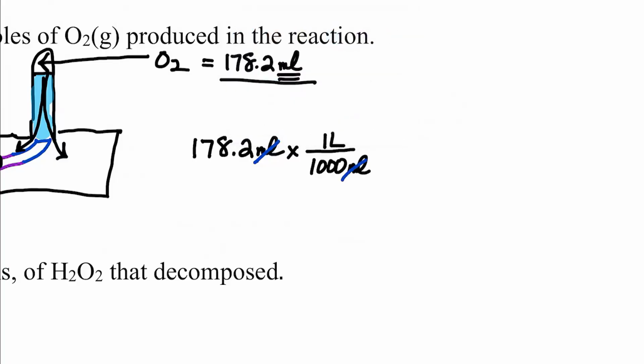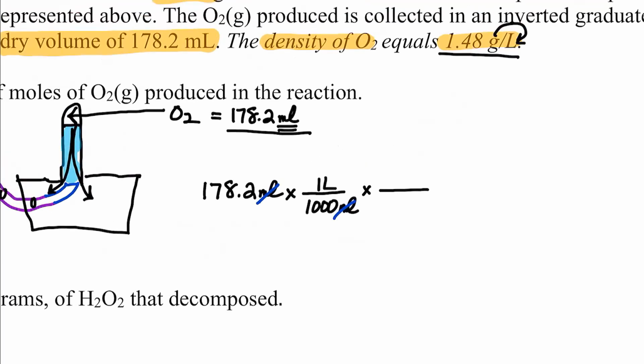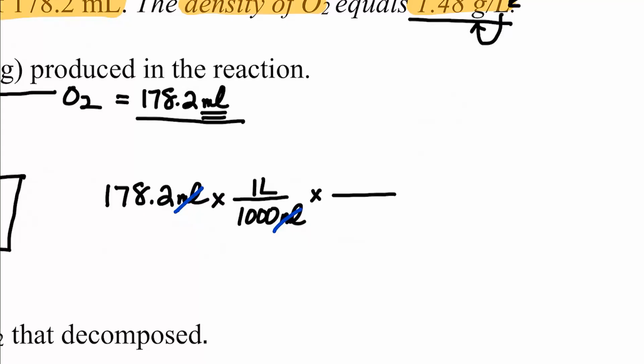Okay, great job. Now, what am I going to do next? Why did I go to liters? Well, I know that my density is really a conversion factor. I can convert my liters into grams. And if I'm in grams, I can use the mole concept and the periodic table to convert to moles. So we need the density here. This is a great example of using density, which will pop up here and there in stoichiometry. So next we're going to get rid of the liter. For every 1 liter, from the density value they gave me, it's 148 grams per milliliter. And you can guess our liters cancel. We're left with grams. And the last step, which I'll leave in red, is I'm going to convert those grams of oxygen.